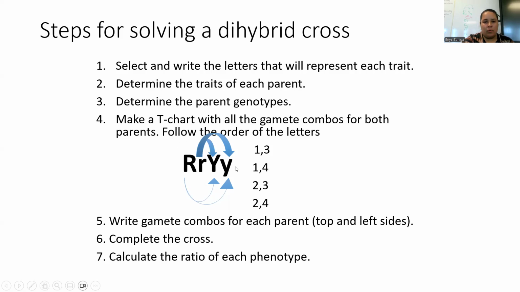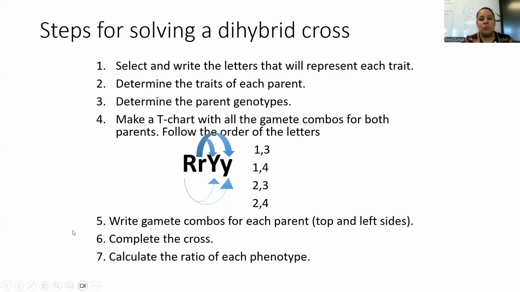of a 4-letter code. Okay, so with a dihybrid cross, we're focusing on 2 traits at the same time. That's why you have 2 different kinds of letters. In this case, we have an R and a Y. The R codes for one trait and the Y codes for a different trait. So what you're doing on number 4 is you're getting the different combinations of RY, and that's going to be the gametes that the parents can contribute to their offspring. Okay, and I'll explain when I show you.